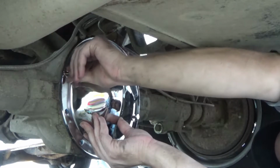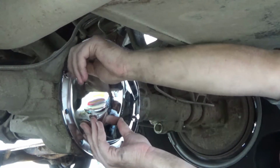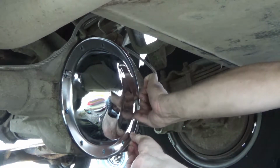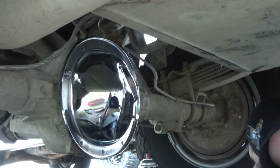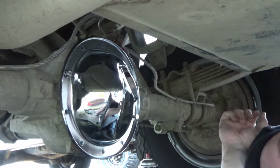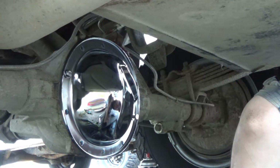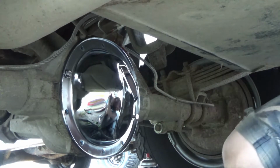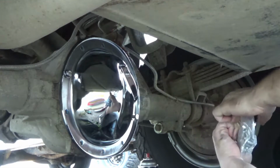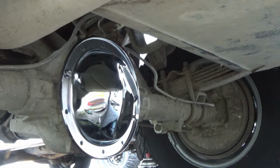One thing, come on, thread in, that I need to look into. So the factory diff cover had a magnet down here for catching metal chunks. This one does not have that. I think I'm gonna see if I can get a magnetic cap, not that this thing is gonna see tons of high torque off-road beating.